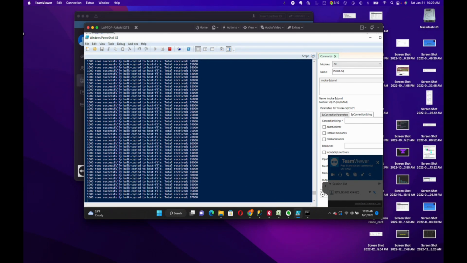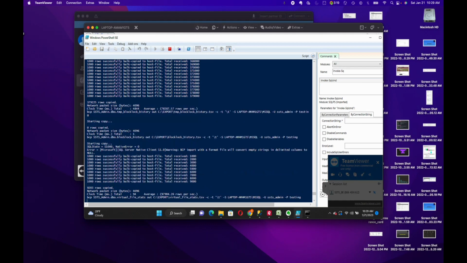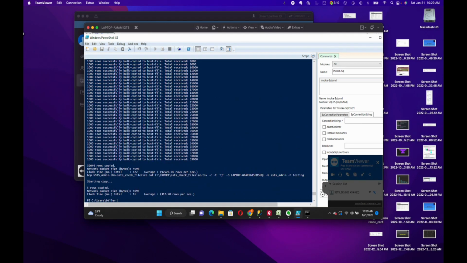So what it's doing now is it's jumping through. We're going to look back at the output a little bit, but it's going to each table and basically running the BCP command. And if we went over to our Explorer window, sorry, my screen's jumping around a little bit because I'm remoting into the other server.